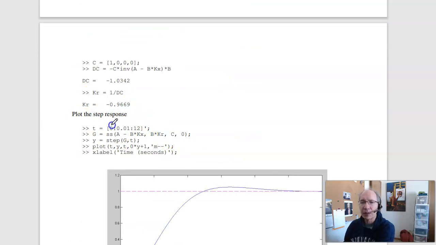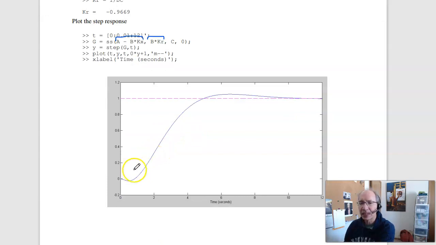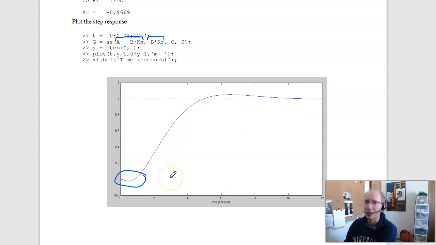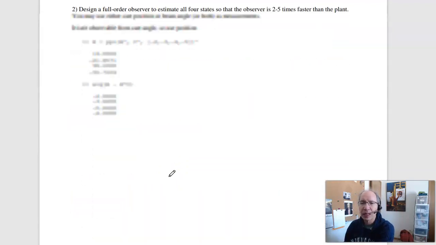Now if I do that and plot the step response of the closed loop system, so there's the closed loop A matrix and B matrix; C and D don't change. Take the step response and it should work. I've got about 5% overshoot, 8 second settling time, ballpark. DC gain is 1. This undershoot is just how the cart behaves. I've got to go the wrong direction to get it to lean, to move in the right direction. Just how it behaves. That's the nonlinear system.